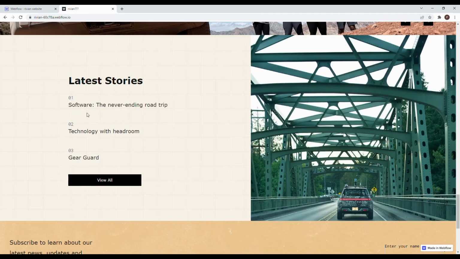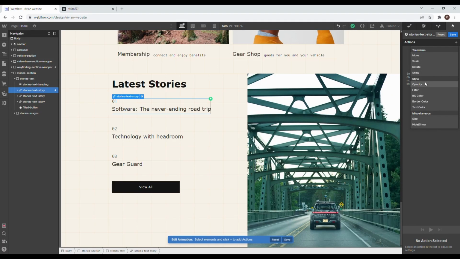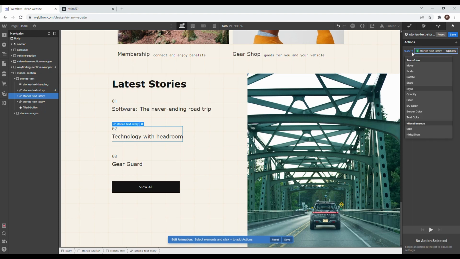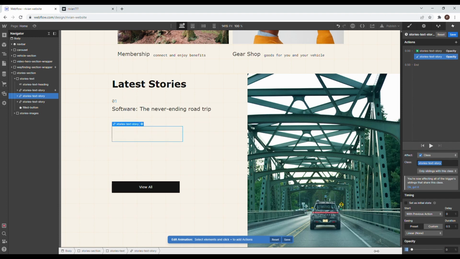So here's how we do that. I'm going to set the opacity of the interaction trigger to be 100%, right? And then I will select something else, so this the second one, and I will set that to have an opacity of 30%. Okay.